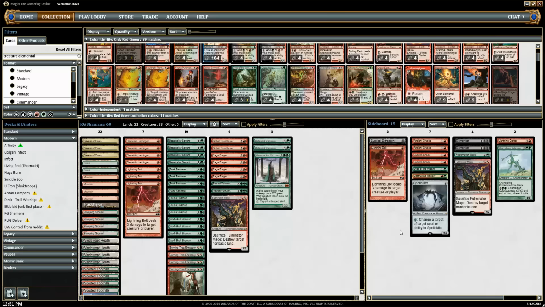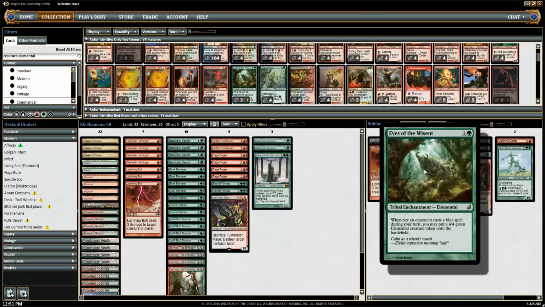The sideboard is well set up to deal with the current meta. You've got some Ancient Grudge in here, as well as another Reclamation Sage to deal with artifacts and affinity. There was a Melira in here, but I don't have any Melira right now, and she's at her highest price, so I declined to purchase one. She is literally at her highest online price right now at $8.55.